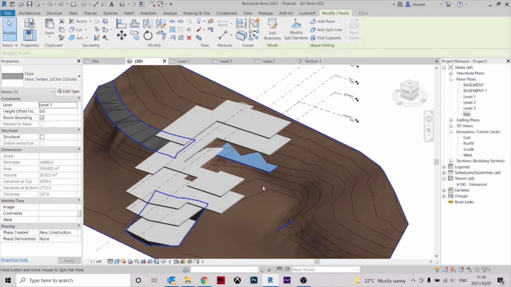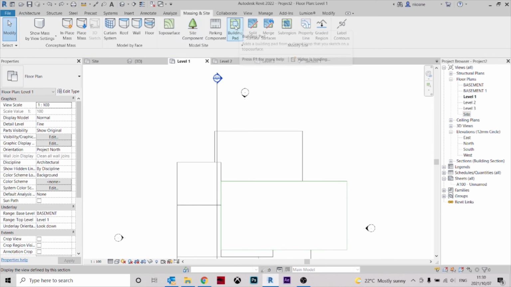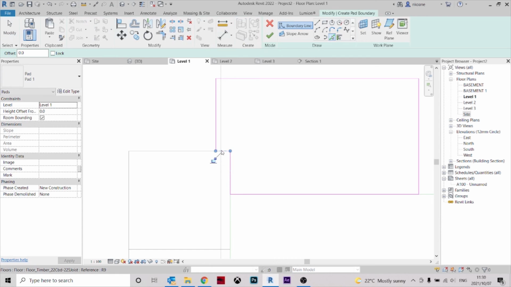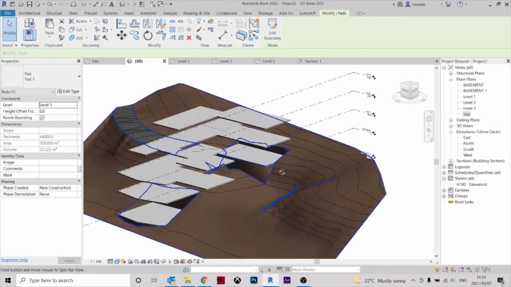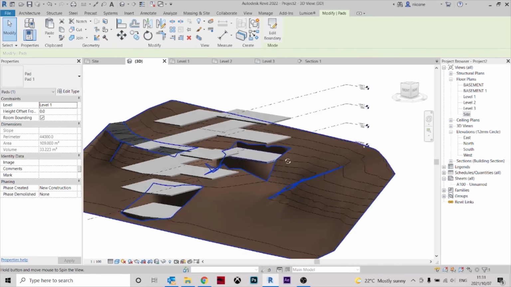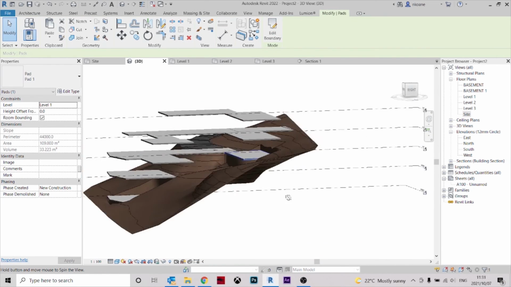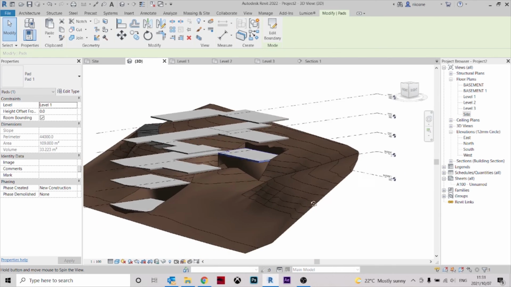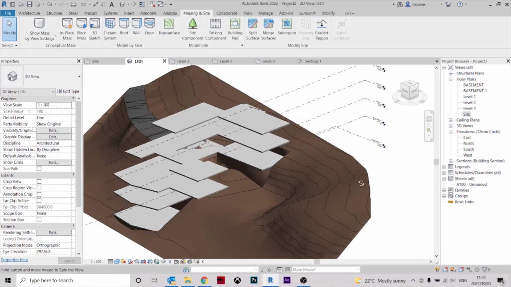So I'm gonna go to level 1, and I'm going to draw the building pad once again, and I'm going to hit tab, and I'm gonna finish, go to 3D. That's our cut, which is the way that we want it to be. I am happy with the way that it is, and from here we are going to conclude our tutorial of putting levels at different heights for your project.